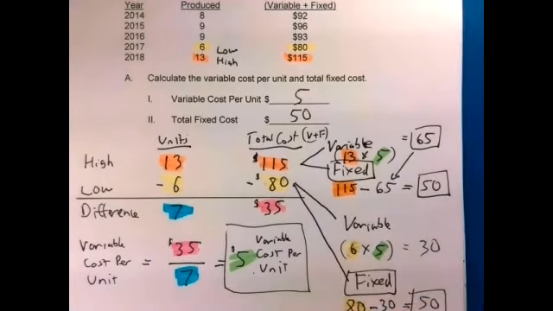And again, you ask, do you have to do both of them? You don't have to do both of them, but if you want to, you can. You should come up with the same fixed cost if you do. But you get everything you need from the first one, and you can choose whichever one you want to use.